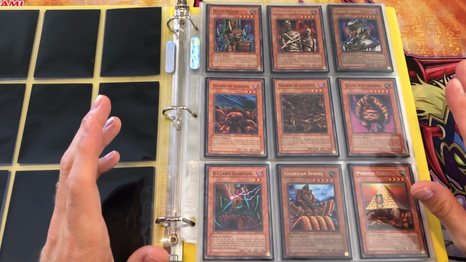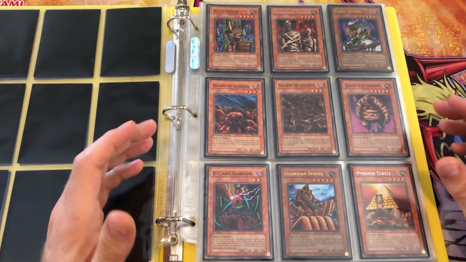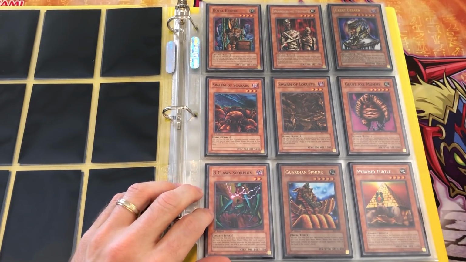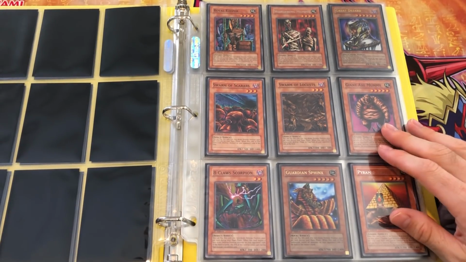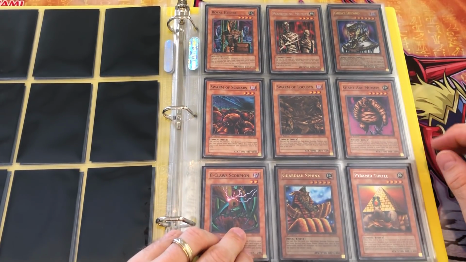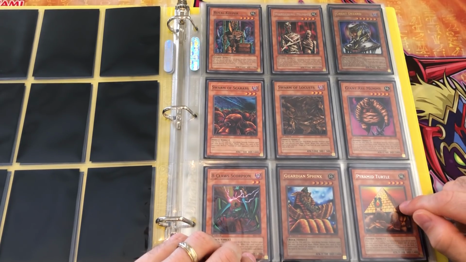The Egyptian theme, in my opinion, was very cool. I actually really enjoyed this set, although it's one of my least favorite in the original series, not because of the set itself, but because so many people had quit when the set came out. So Pyramid Turtle was very good as a necessity for zombies.